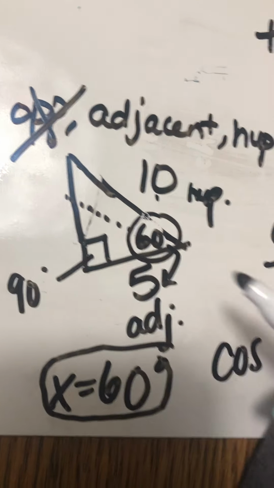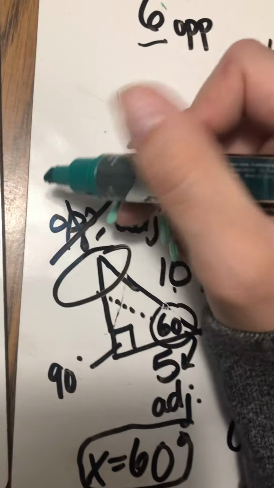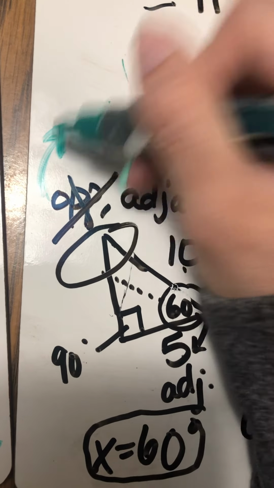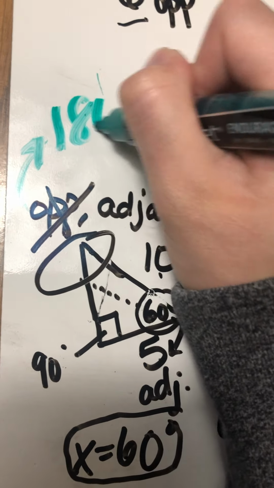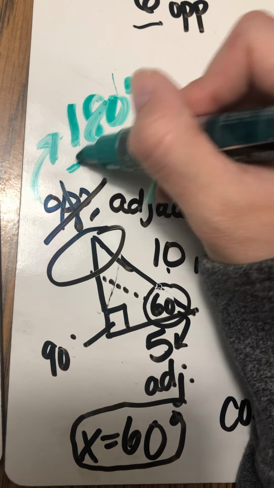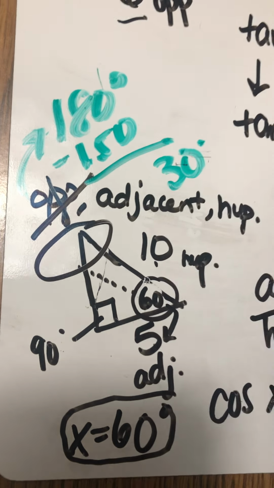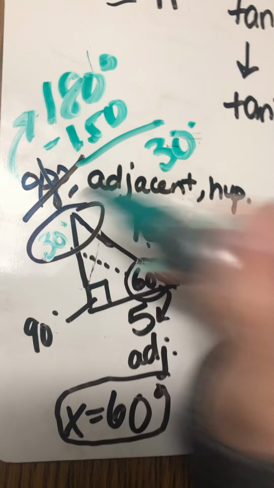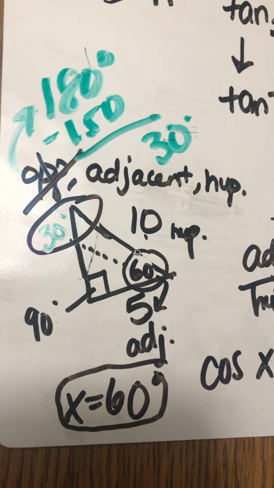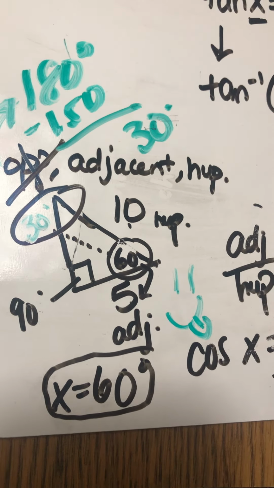Yep, it's 90. So then if I ask you what's this angle, how can you find that out? A lot of you will say to me, well, Miss Lomedico, the whole triangle's out of 180 degrees. We already have a 60 and a 90, which adds up to 150, so I can just subtract it from the whole to get what's left over. So this is actually 30. How exciting.